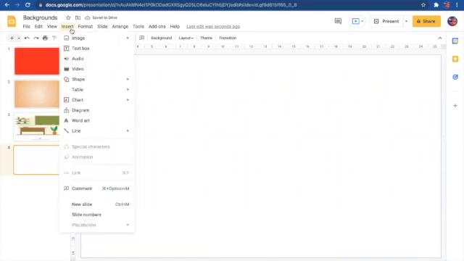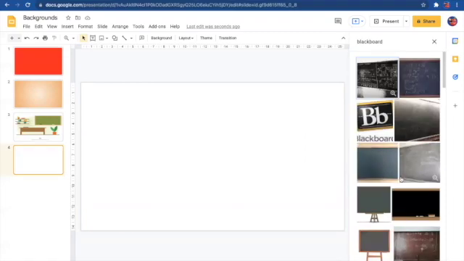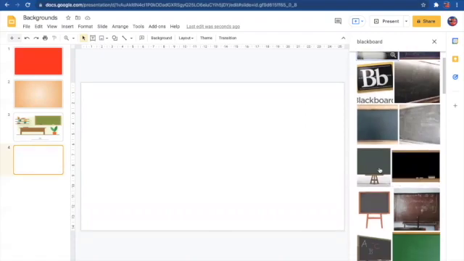So we do that by going insert image. Again, you can upload from your computer, you can search the web, you can use images from your Google Drive, URL or camera. We're going to search the web. And again, you can just use a Google Images tab from your computer. You will get more search options that way. So imagine we want it to look like a blackboard. We can choose the one we like and insert it.